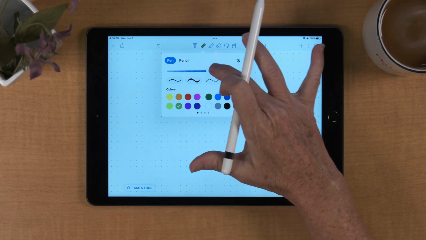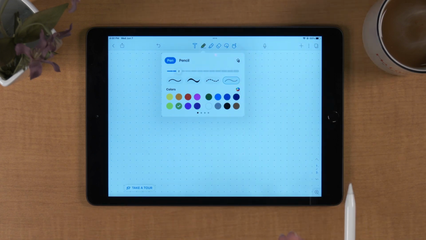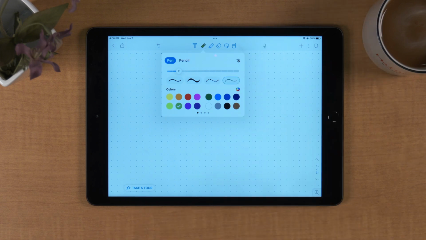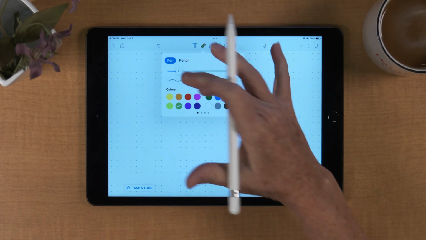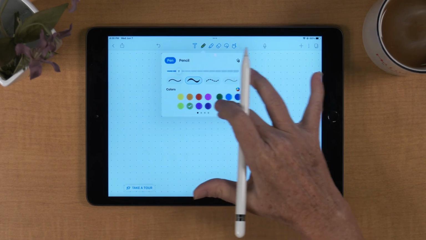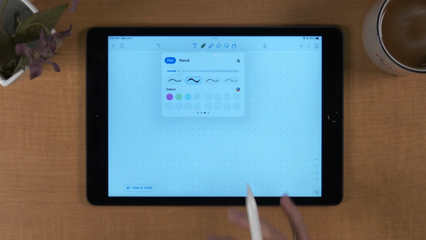One is the width of the stroke, that you can have a lot of flexibility in changing it. The other is the type of lines that you want to create. This is a normal standard. This is more calligraphy, gives you that swirl and end with your lettering. And then also it has a variety of colors and even ones that you can add to yourself.